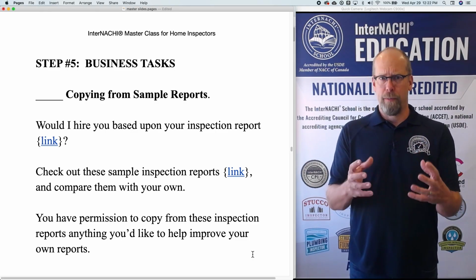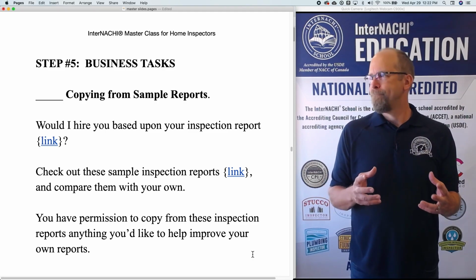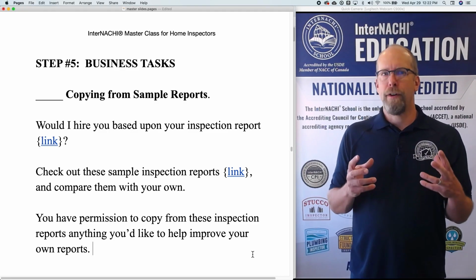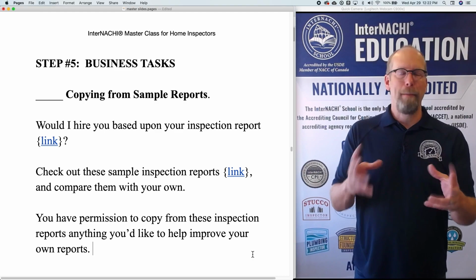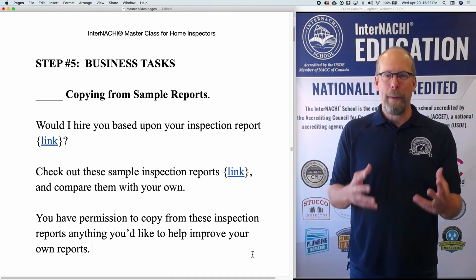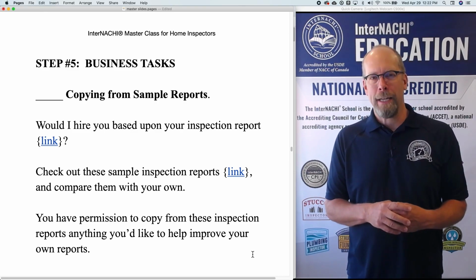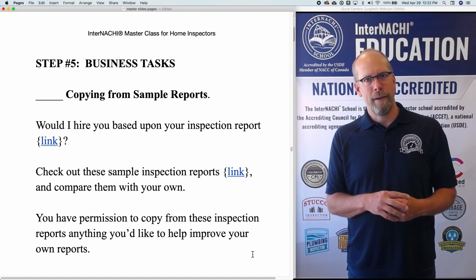Because that inspection report is really one of the most important books you'll ever author and print and publish. You're really a publisher. You're an author of a lot of material that other people read. And it's essential for your business for that to be done well.